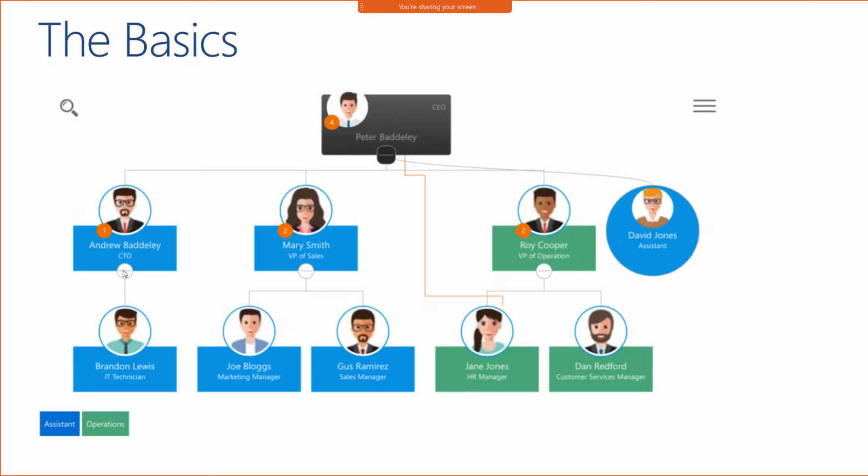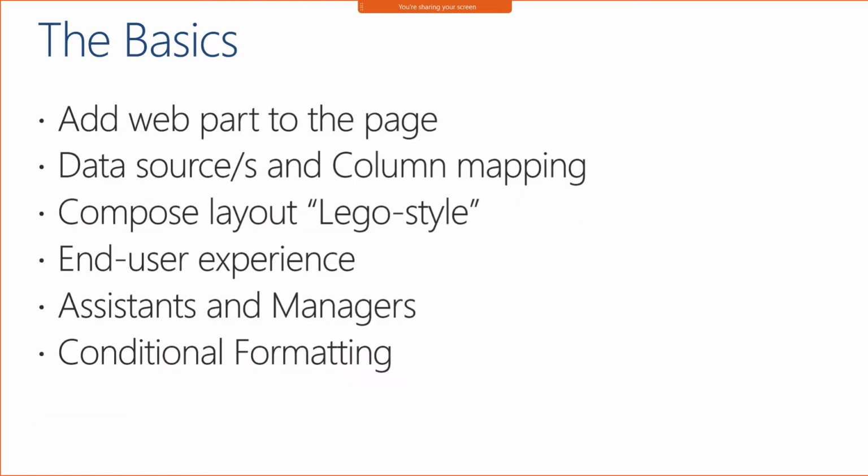So I've got 3 key demos I'm going to show you today. The first is going to talk about the basics. So this is just going to show you the basics of configuring an organization chart, applying things like conditional formatting, layouts. I'm going to show you and talk you through the basics of adding a web part, configuring that data source. Also, this concept of a Lego style builder interface to add different controls such as conditional formatting, filtering, etc. As well as showing some more of the advanced functionality like assistants and multiple managers.